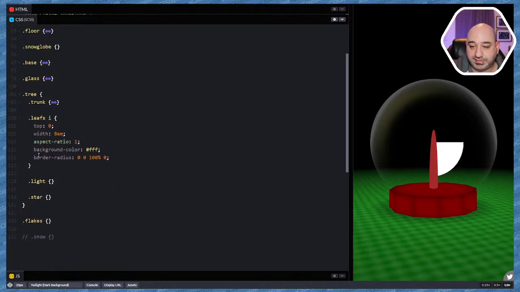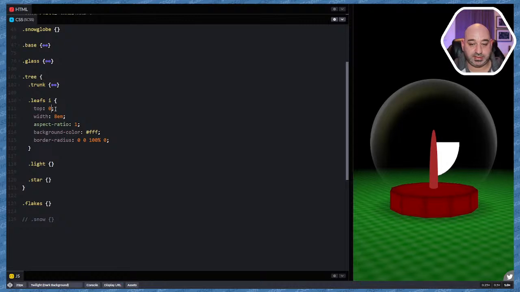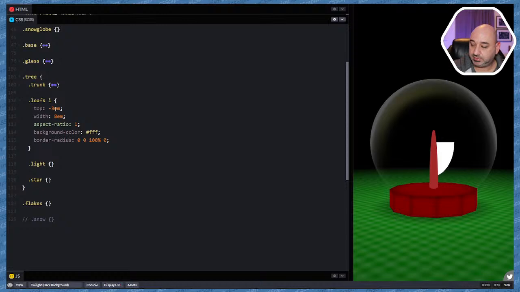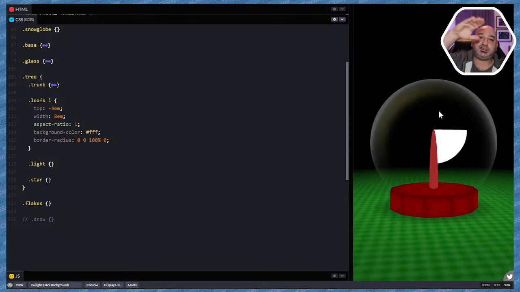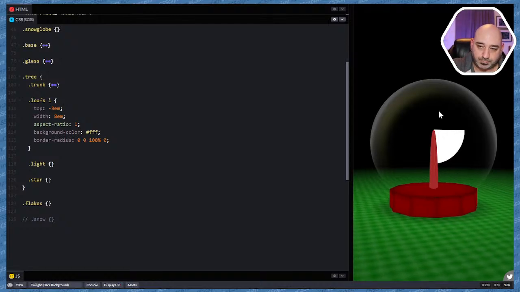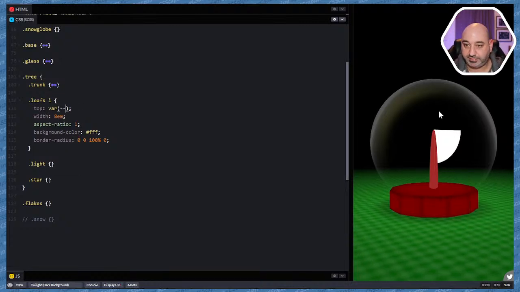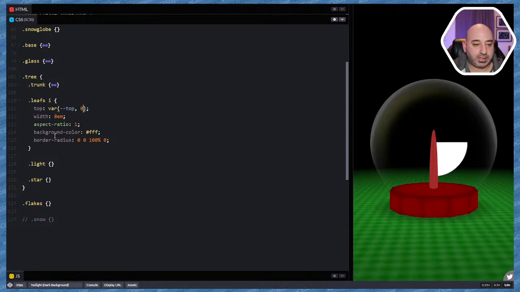And by the way, the reason I set the top here is because if I set the top to something else, like -3 em, that's going to be higher. I'm going to set each one of those leaves at a different top. I'm not going to animate the top, but I'm going to set it. So let's just create a variable of top 0. And what else do I need here?